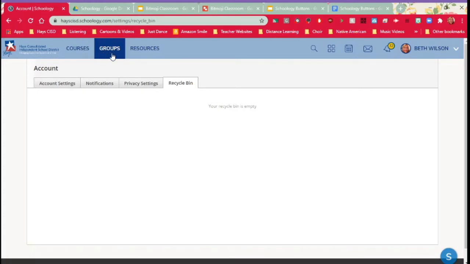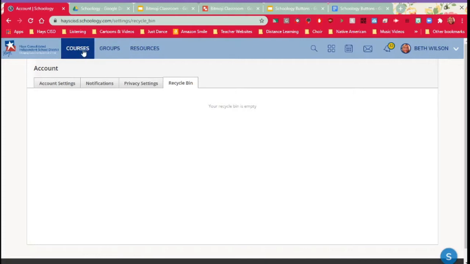Groups would be if you lead an after-school choir, then you can have a group there that you create on your own. You would have to add all the people yourselves, all the students. That's where groups would be. Or if you're on student council, somebody who leads student council could add you to their student council group there. A music PLC group. For example, our second grade teachers might be on a second grade PLC. It is going to be under groups. If you're part of a cheerleading team at your school or something, they can set up a group, okay?